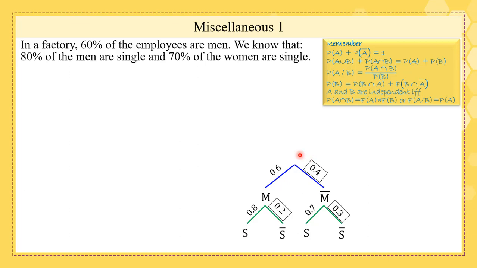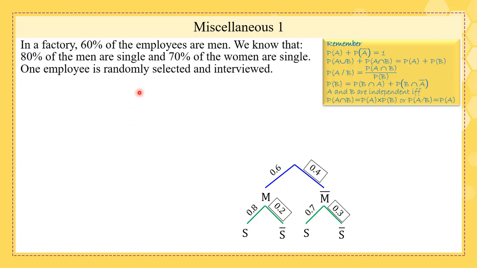In fact, this is called a probability tree. It's very easy, and the work in probability trees is very easy. It simplifies all the probabilities, and you will see that students like to work with probability trees. You see here in the tree, the sum always leads to 1. 0.6 plus 0.4 is 1, 0.8 plus 0.2 is 1, 0.7 plus 0.3 is 1.